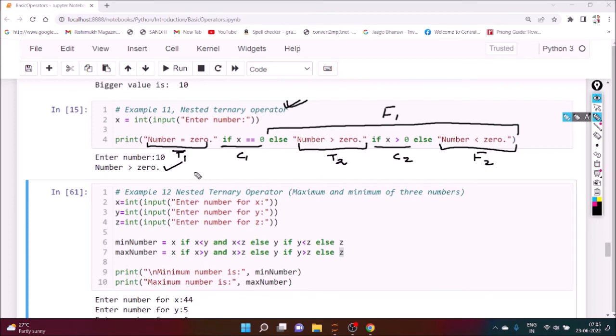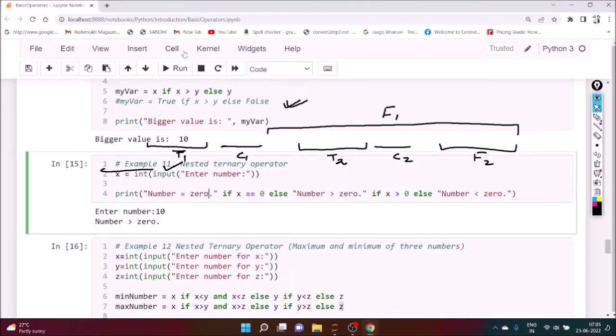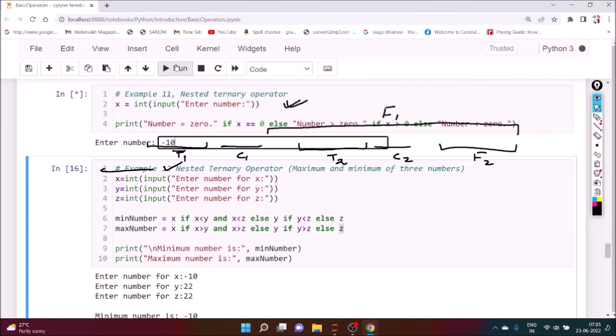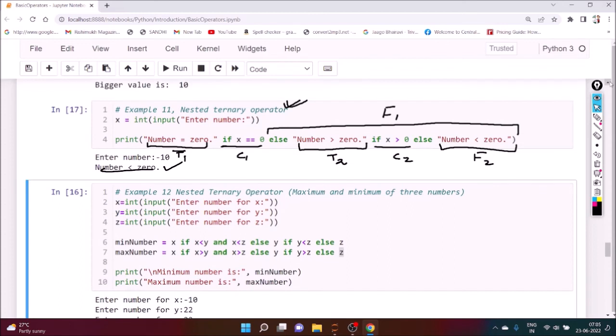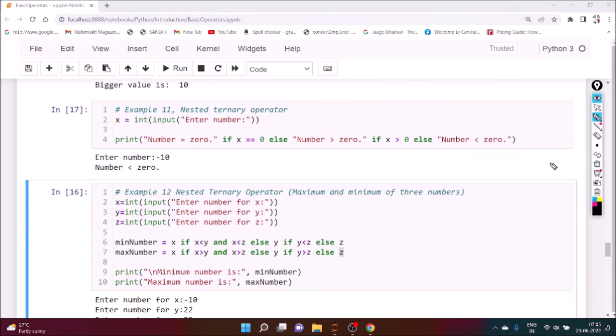The output will be: number greater than 0. Now, what if you enter minus 10? Minus 10 is equal to 0? The condition is false. Minus 10 is greater than 0? It is also false. It will return the last false part: number less than 0. So this is called our nested ternary.